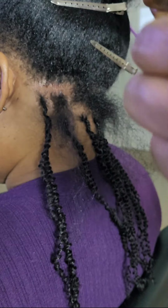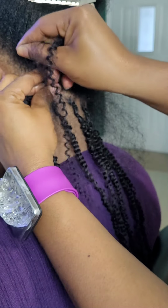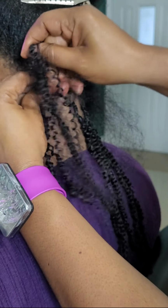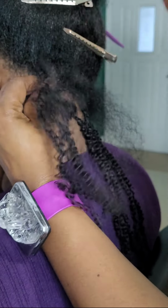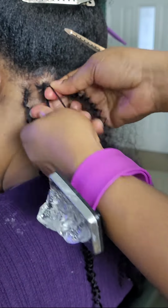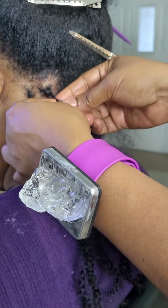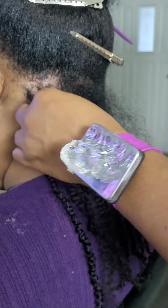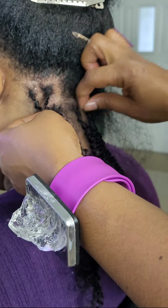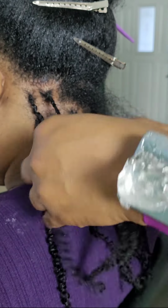I actually think it took about maybe 5 or so hours to install. If you're doing it on your own head, it might take a little bit longer. If you're faster than me, then it will be quicker. I don't think I'm the fastest braider out there, but I do try my best. I don't like to compromise the neatness of the style for speed, if you know what I mean. So I will take my time, and I will make sure that everything is uniform, and that's what we're going for. Neatness is key.